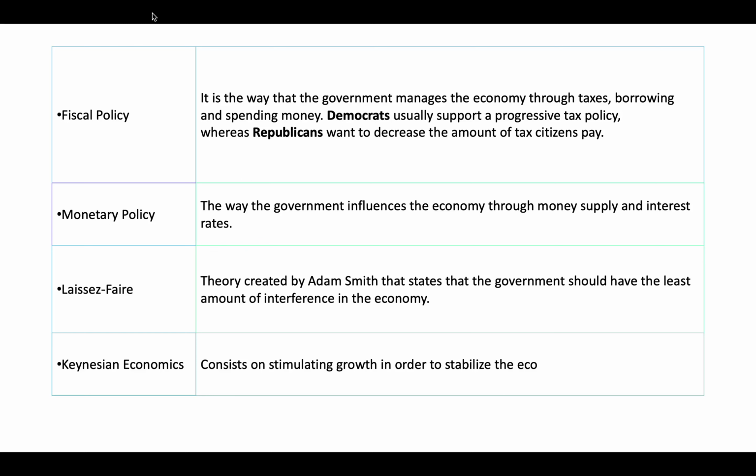Write it down. The argument for cutting taxes is that if people have more money in their pocket, they're going to spend more, creating more jobs. Okay? That is their big argument. Which does make sense. If I gave you $100, how much of it are you going to save?